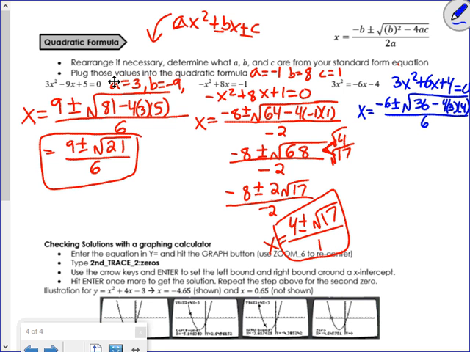Alright, let's keep going. So I have negative 6 plus or minus. Now we can simplify inside the radical a little bit more. So we have 4 times 3 times 4. What's this number over here? 48. So it's 36 minus 48. Uh-oh. We're going to have a larger number. So exciting. Alright, so in this one we are going to have imaginary numbers.